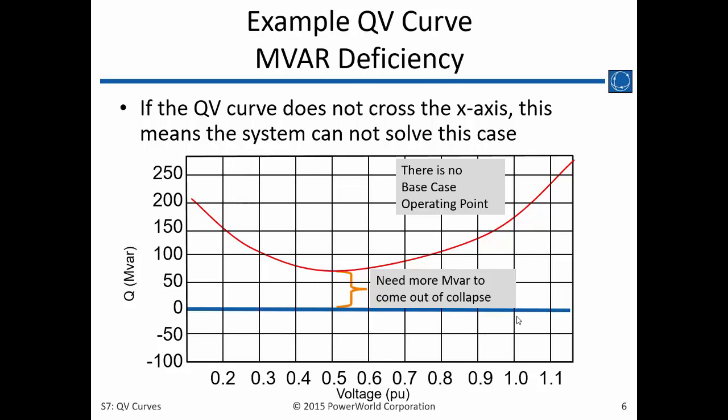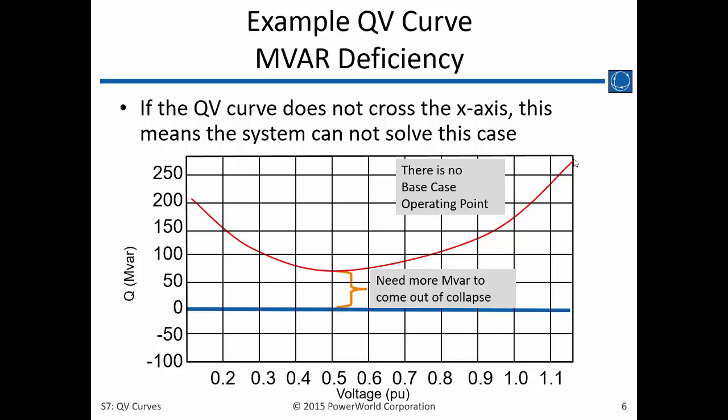So that's how you can kind of read one of these curves and make a determination perhaps of what I possibly need for VAR support at a bus like this if I have a condition where the voltage is low under whatever my current system state is, and I want to bring the voltage up, which is the equivalent of shifting this curve down by adding in some amount of megavar support from either a generator or a shunt device.